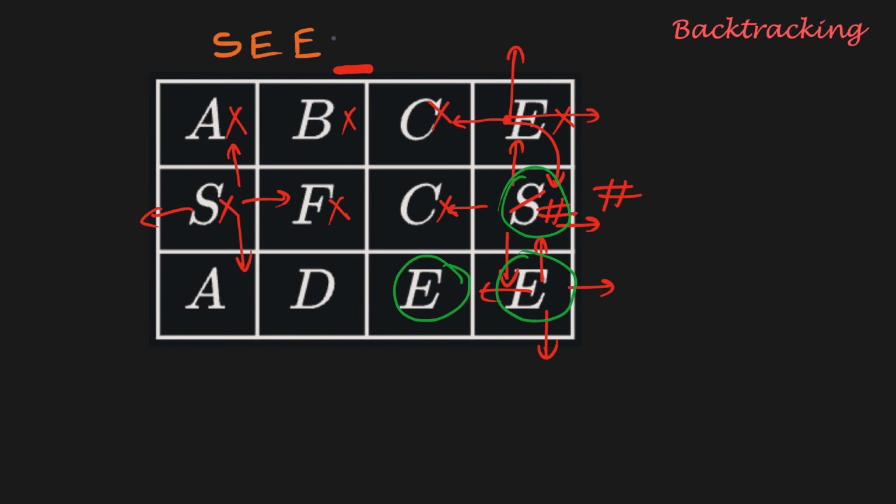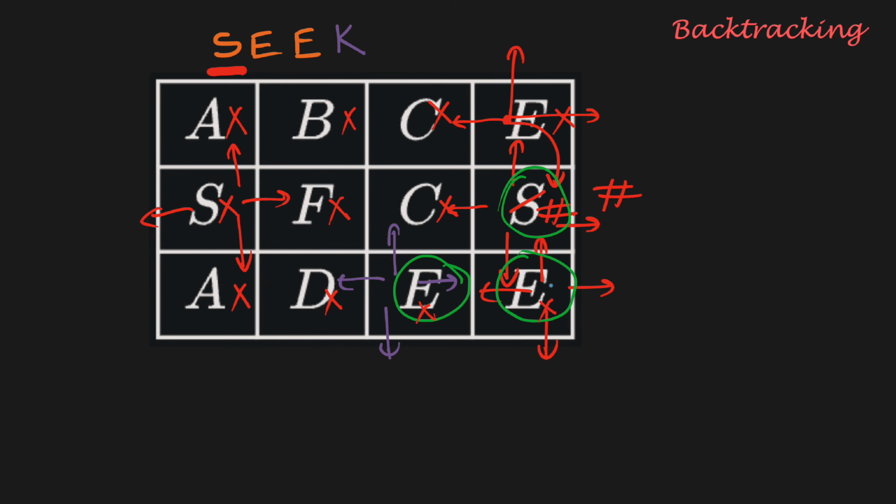But instead of C, if the word was seek, the search would initially proceed similar to C. However, after finding the second E, the next character K cannot be found in the adjacent cells. As a result, we will backtrack, undoing its path step by step, and start searching S elsewhere in the remaining grid, where the cells with values A, D, E, E don't match S. And now since no path for S exists after scanning the entire grid, we conclude that the word seek cannot be formed and return false in this case.